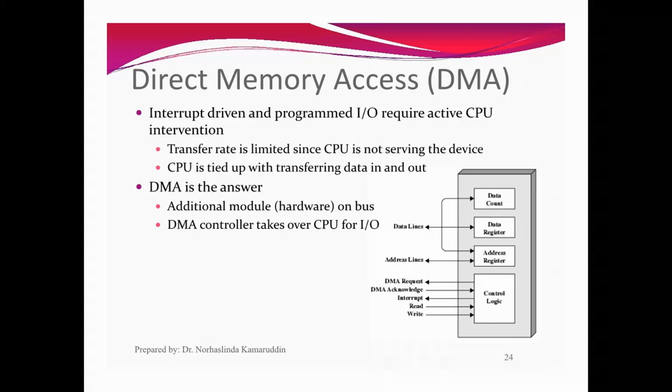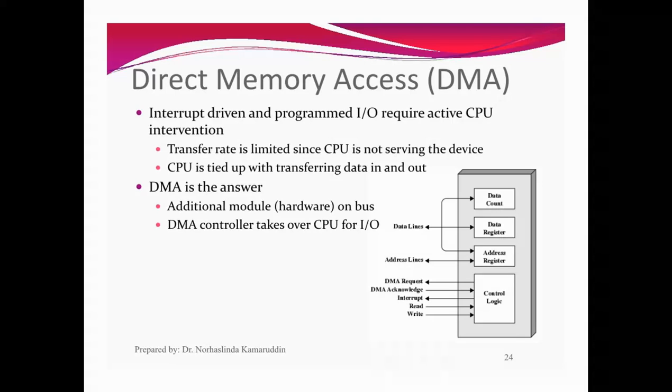So in order to make the performance of your input-output devices, communication and the operations of your devices more efficient, the DMA is the answer, because direct memory access has an additional module on the hardware on the bus. The DMA controller has its own controller, and it will take over from the CPU for input output. If there is an interrupt, the CPU only initiates the first one, takes the address where the DMA is, and then asks the DMA controller to handle the interrupt instead of the CPU.